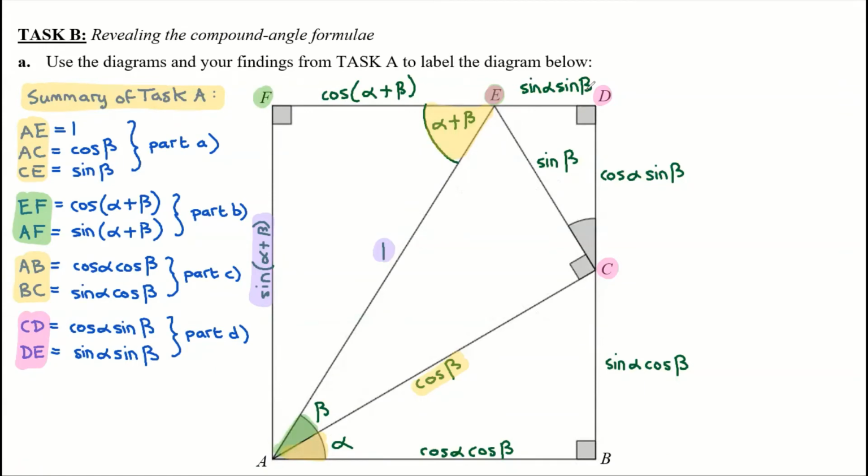Well, in part B of this task, we're asked to write down some identities. Before we do that formally, let's just have a look at what's going on. I'll use a bit of highlighting here. Because this is a rectangle, as far as we know, it's at least a rectangle because we have the 4 right angles in each corner. Presumably that is a right angle as well. It's forced to be because the 3 right angles are fixed.